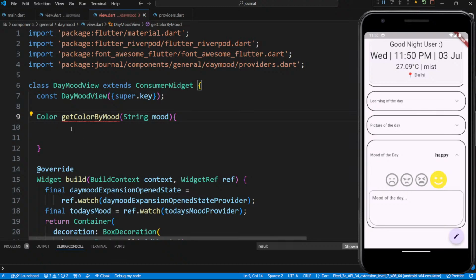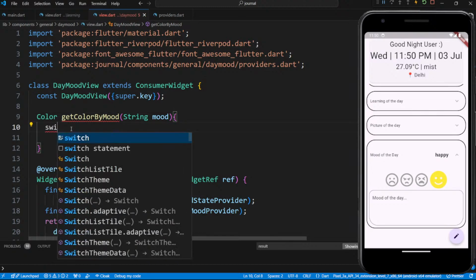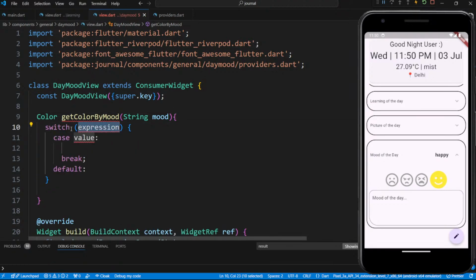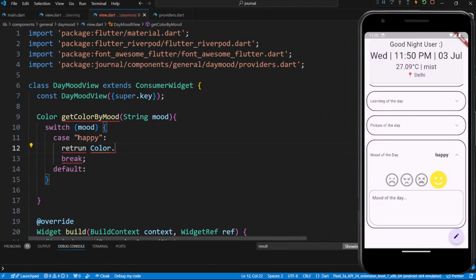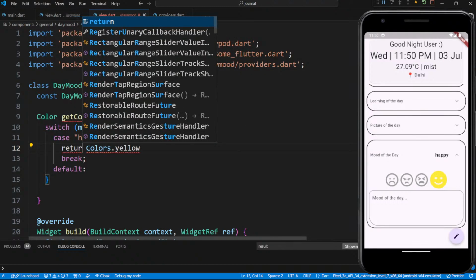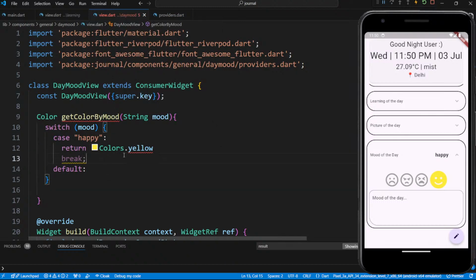We can just switch, and put the mode here, and guess if it's happy, just return colors dot yellow. Okay, return. Something like this.